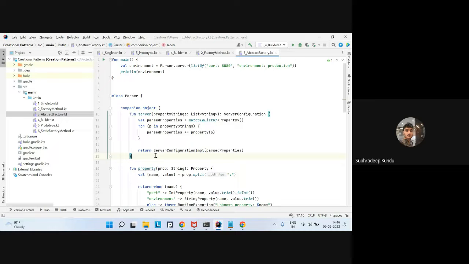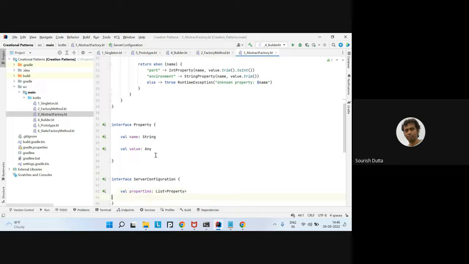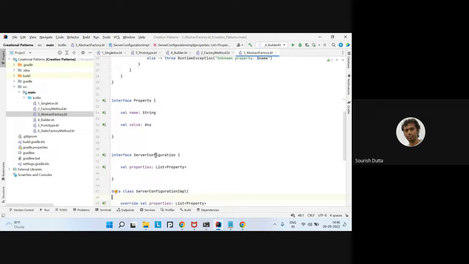Okay, so what are the int property and the others here? These are basically concrete classes of your property class. So if I scroll down, this is my property class, right? An interface property, and it has another unrelated interface, the server configuration, which has a list of properties.